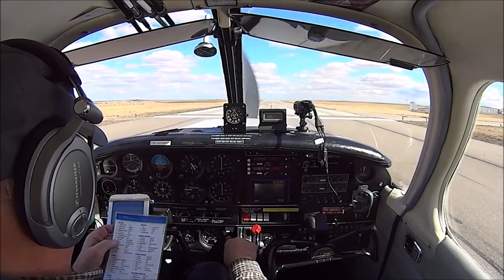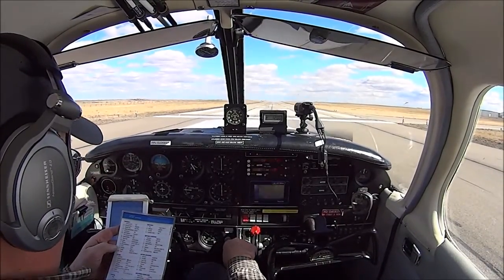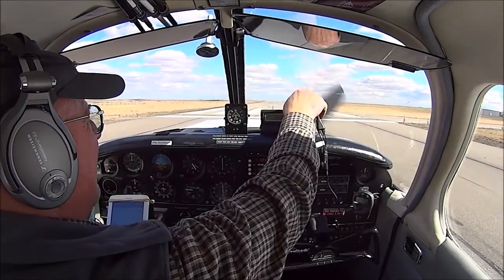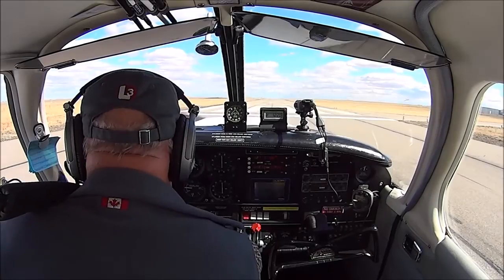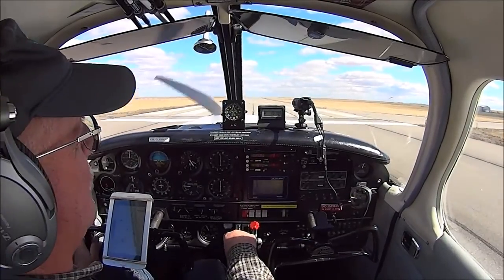Selector, transponder, okay, parking brake, pitot heat, lights, mixture, doors, windows. Clear the active. Okay, let's go. Alright, let's go here. Okay. High River traffic, Charlie November departing runway 07, it'll be a straight out departure, High River.